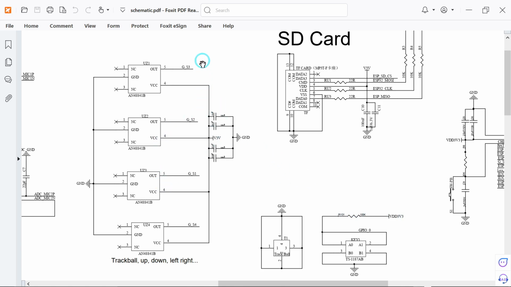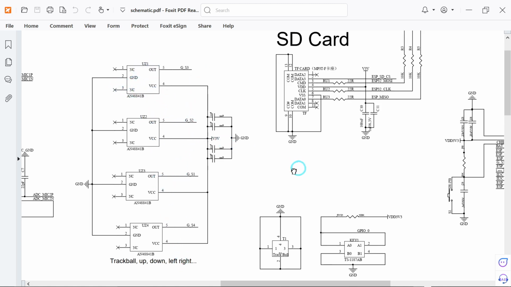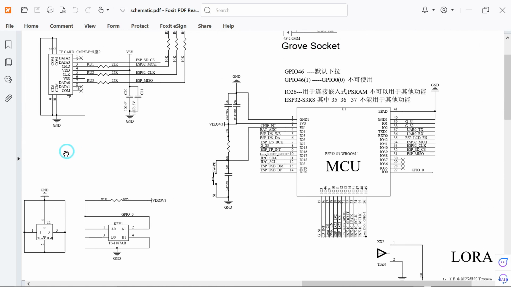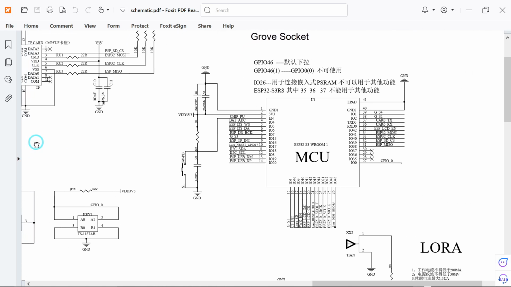But these guys here don't have any pull-up resistors, and we can see there's some chips there, AN481B, and we had a look at that before in one of the other episodes. But the actual pins are directly connected to GPIO 15 for GS3, GS1, GS2, and GS4. So they're all directly connected to GPIO pins.